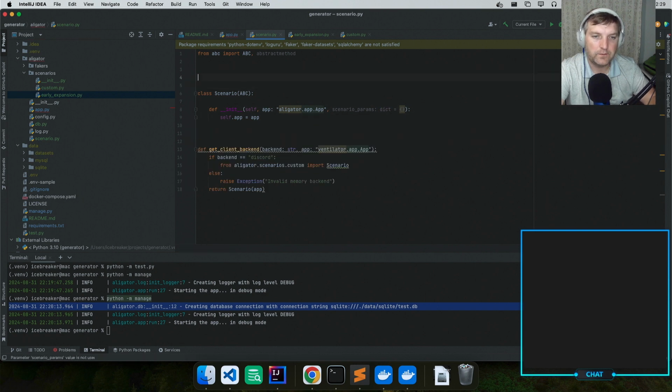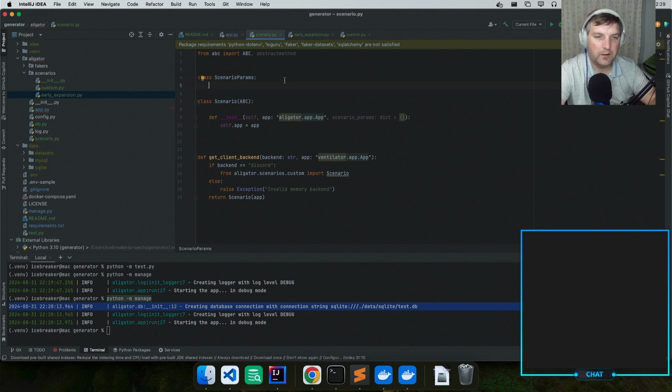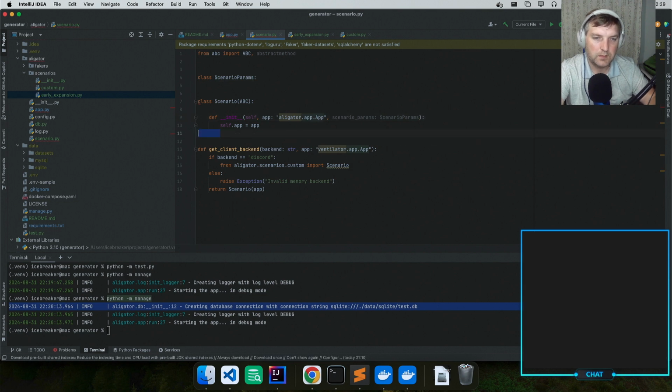That should be something like class ScenarioParams, and then we can define what parameters are actually available in here, and then you would need to pass scenario params as an object. Right, so this is what we basically would be doing, and for now that will be just pass.